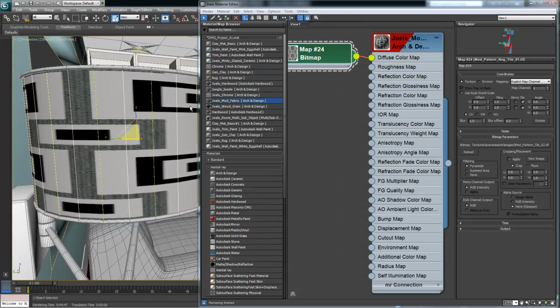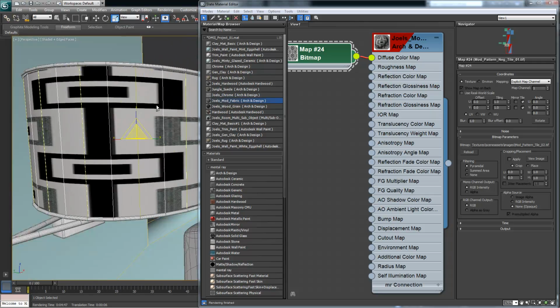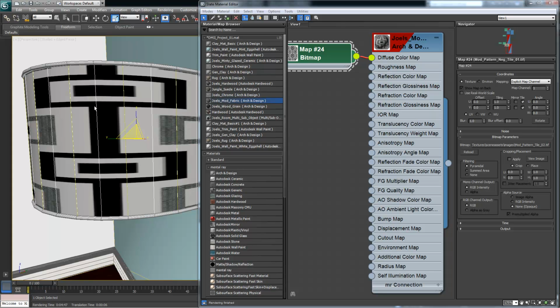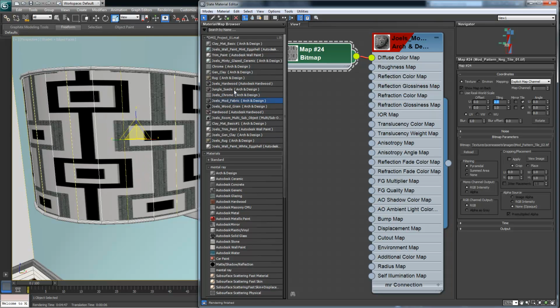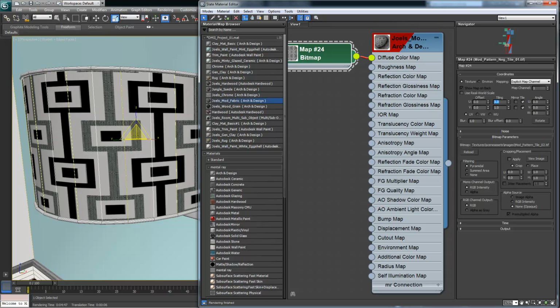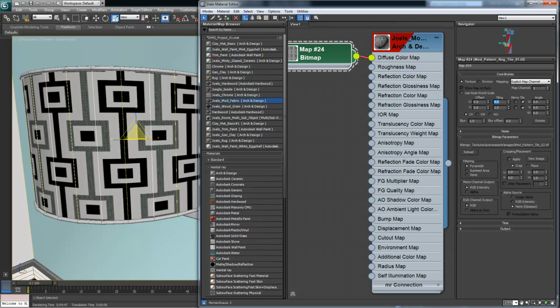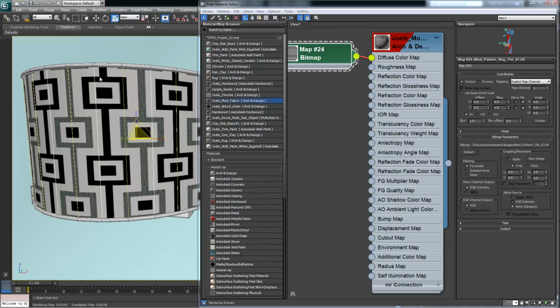It's basically just my texture tile stretched completely around that cylinder. And if I change it to 2 here in U, you can see it's getting close to what I'm looking for. So what you want to do is keep increasing the value until you get it to look like what you want.